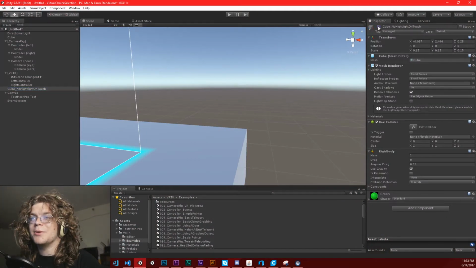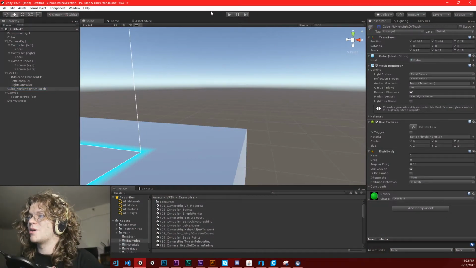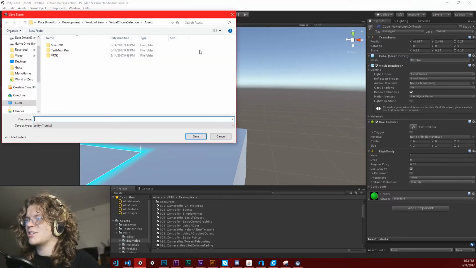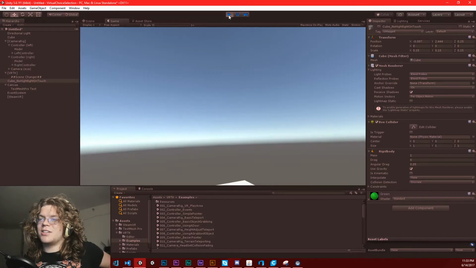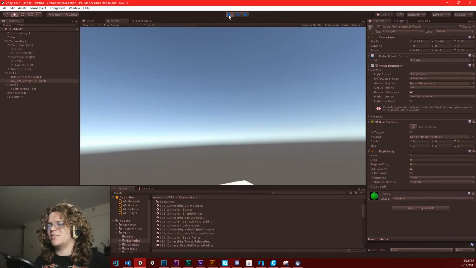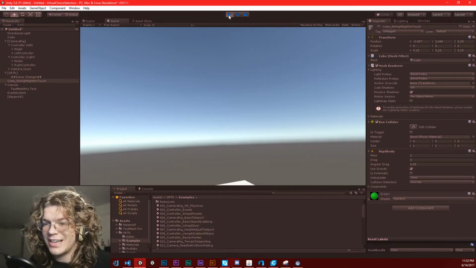I'm just going to disable him for now. And we're going to try that again. Oops, don't need to save that yet. Let's try that. I'm actually going to legitimately try. So, one second. Let me see if I can actually pick things up.